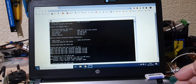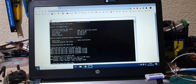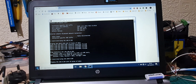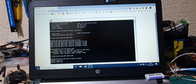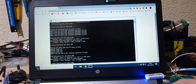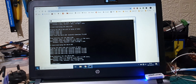What I'm going to do, just to show you, I'm going to switch it off. So that's the controller now switched off. I'll use the ping command again, and you'll see that it's now not working. So it's now timing out. Switch it on. And we should get a reply. So there it is. And you see that the light is now blue. So now it's saying, hello, I'm connected and everything's fine.